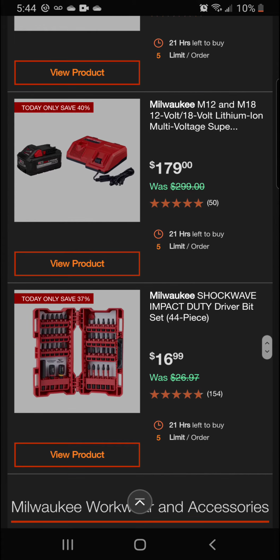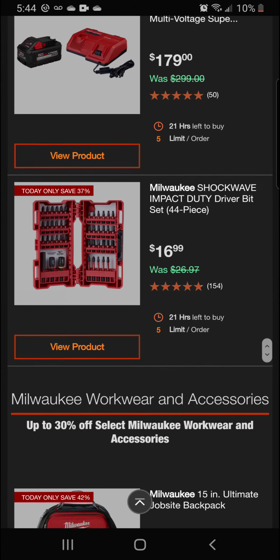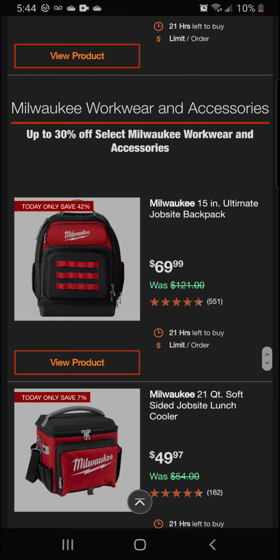All right. Next up, we've got the Milwaukee Shockwave Impact Duty Driver Bit Set, 44-piece. You're going to be getting 37% off for a final price of $16.99.